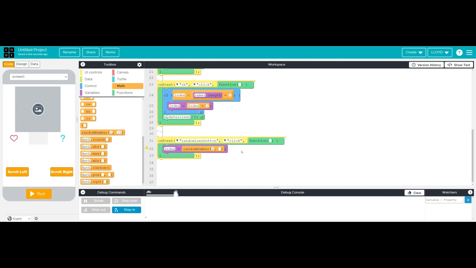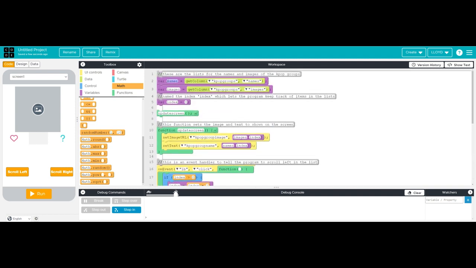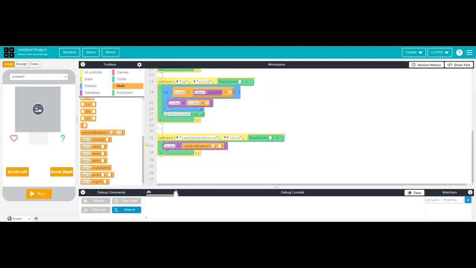Let's do that. So we're randomizing from the names list, the names of the bands. So we're going to put names dot length minus 1. Do you remember, dot length minus 1 is basically saying however long the list is, it's going to be the last item.